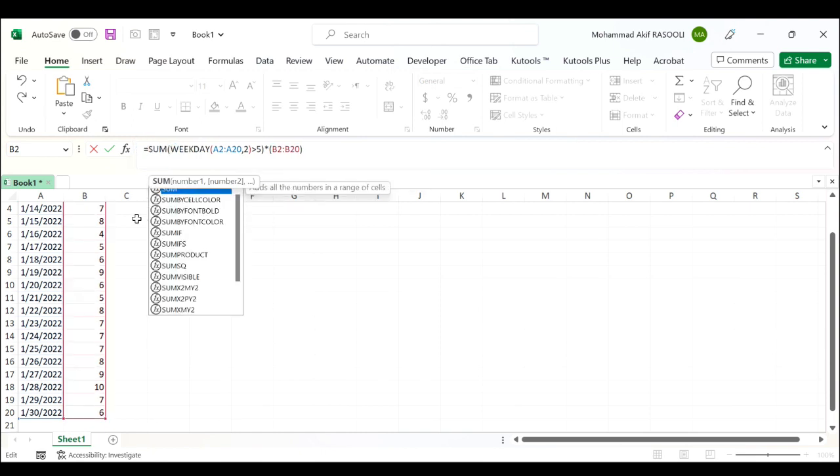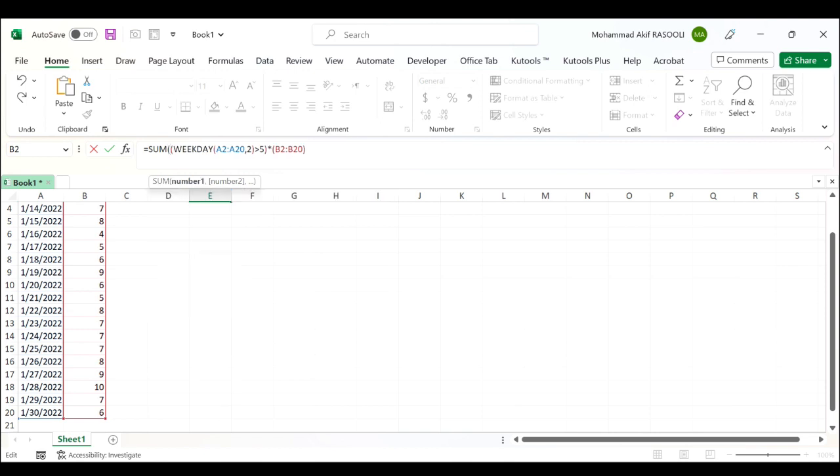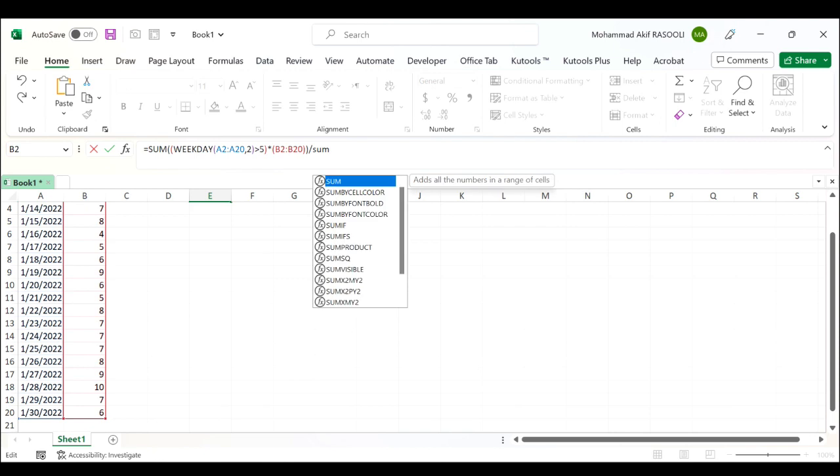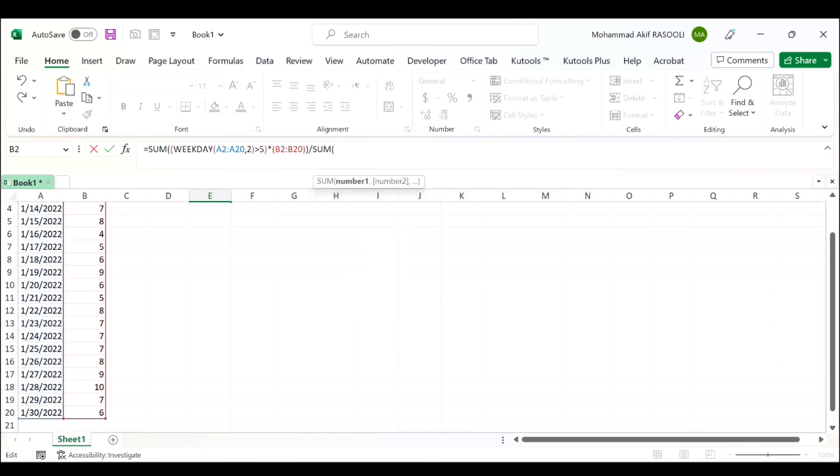Press tab. At the end, just close the bracket and divide the result by sum of the weekdays. Sum, press tab. 1 times weekday, press tab.